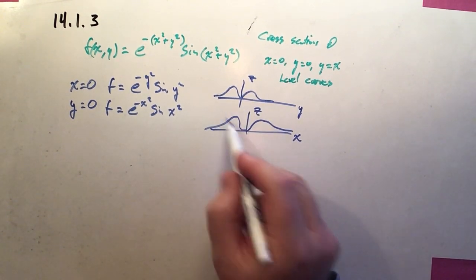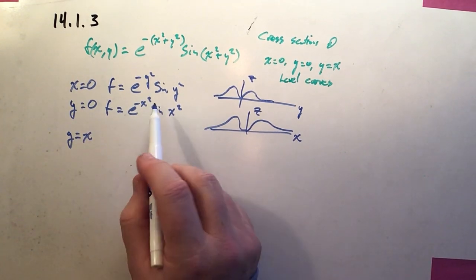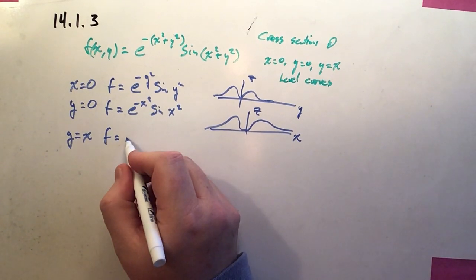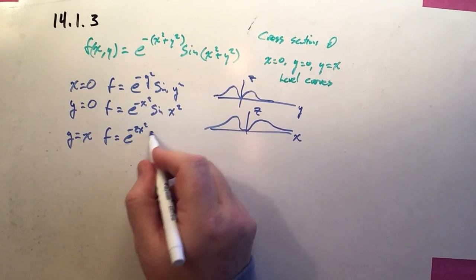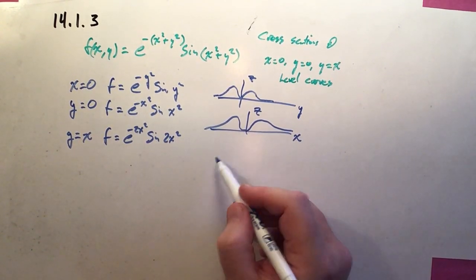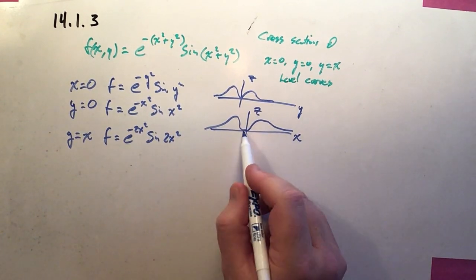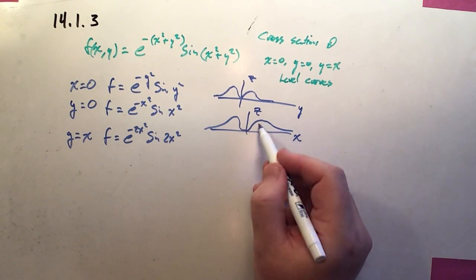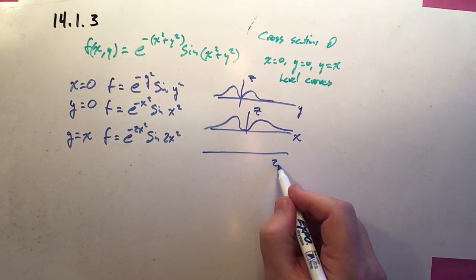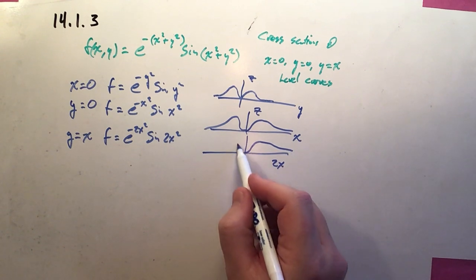And so from every direction, it looks like that, even y equals x, because all that happens here is this now becomes f of, if I sub out the x, it'll be e to the minus 2x squared and sine of 2x squared. So although it'll happen along the diagonal, it'll be the same thing as these. It's just in terms of x and y, it'll happen out at radical 2 on the x-axis is where that projection will be. So it's roughly the same shape. If I look at the 2x axis, then it's going to basically look like the same thing.